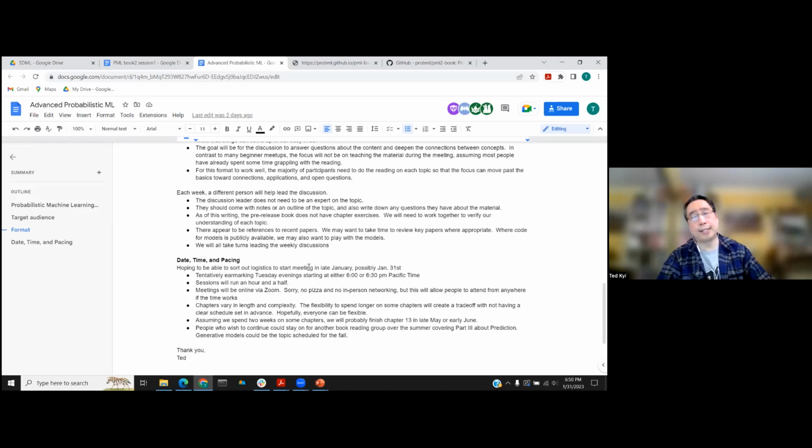Especially once we get past the fundamentals, the first 5-ish chapters, we may want to take 2 weeks. We may go deep and talk about some papers. If there's actual code for certain things that we want to look at, we can play around with those. I don't really know how that will go. I think that's all fair game if a topic is interesting and we want to spend some more time. So at this point, I'm just playing it by ear a little bit.